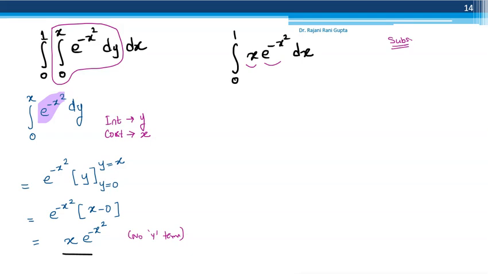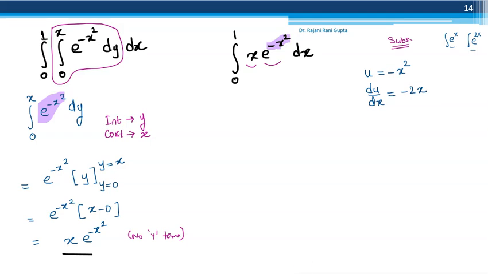Now, if you look at this function, it is e power minus x squared. Generally, you have seen the integral of e power x or e power 2x like that. But here it is x and its power again. So this will not allow you to use these rules directly. So what you do, make this thing a substitution. Let's use u equal to minus x squared. To check whether your substitution is correct or not, do the derivative. Derivative of u with respect to x is minus 2x.